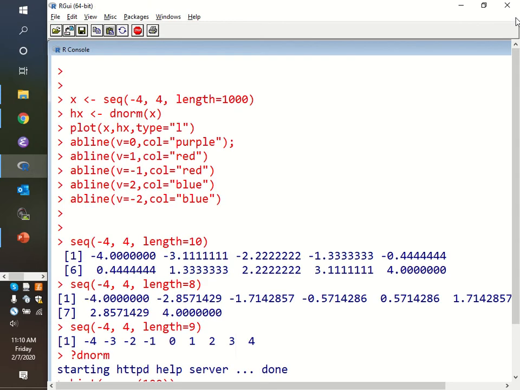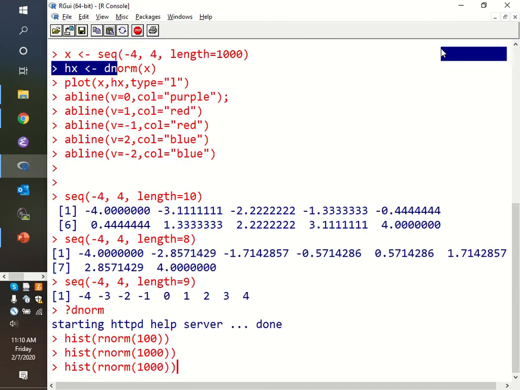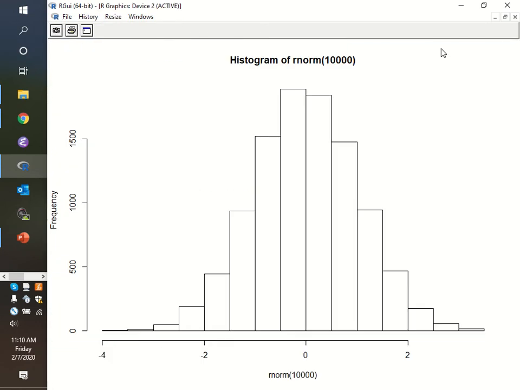If I keep going, this time to 10,000 data points, well, it still looks a little unusual, I think, but as you can see, as we increase the number of values that we sample, the closer it gets to this ideal shape for the normal distribution. So sometimes you don't want to randomly sample what this distribution looks like, but actually get the ideal distribution out. And that's what the dnorm function does.